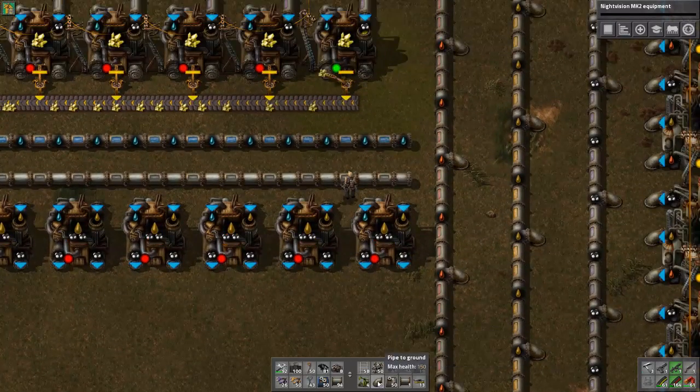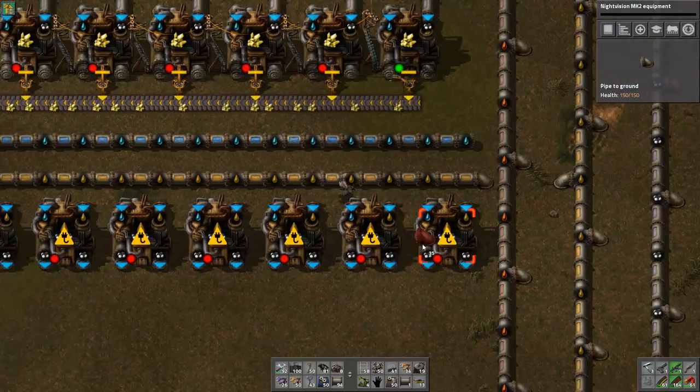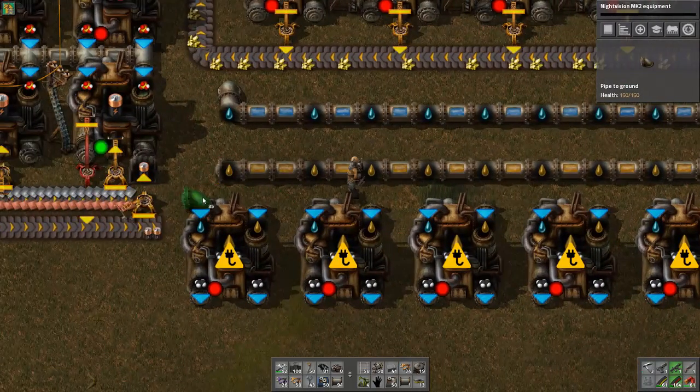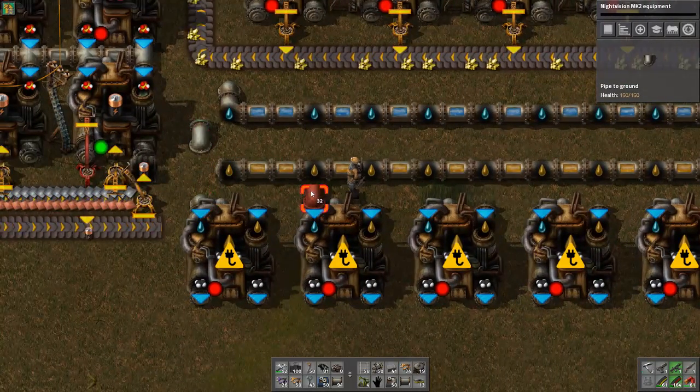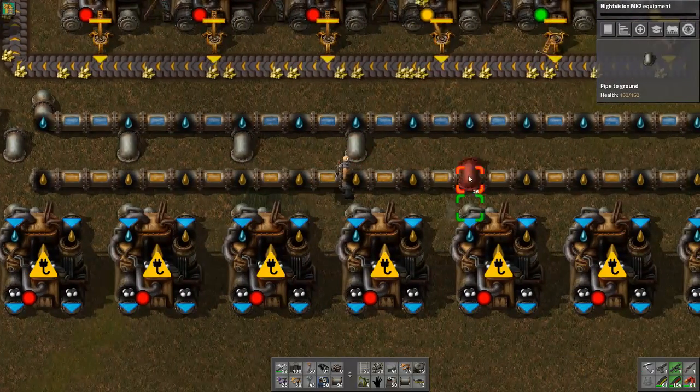So what we'll do is we'll come right here. We'll do our light oil, and then that'll get tied into the main line, as you can see. We'll now do our water. So our water will come up. We'll do water, water, water, water, and we'll just tie all of our water here together.